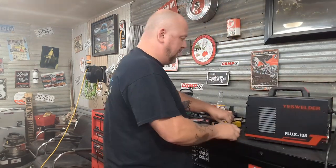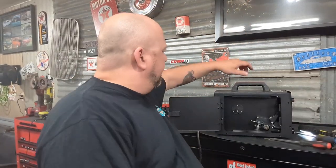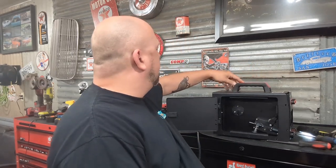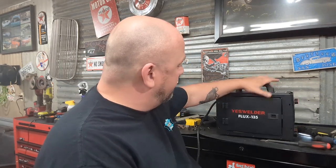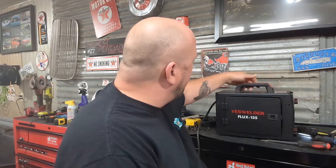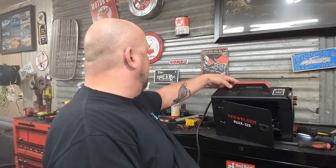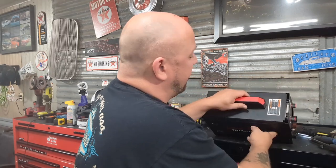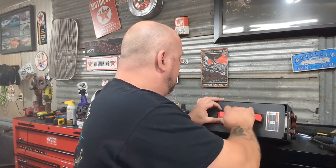All right, so I'm gonna finish taking these off and then we're gonna show you what's going on in there. So they've made this incredibly hard to get apart. Now, problem is right here. And you can't get this plastic off of the handle. So I'm not able to take this apart without breaking this or something, because there's nowhere to get anything in there to pry it up. And this door, I'll tell you what, after the 15th time it hits you, pretty irritating. But yeah, you can see there's nowhere to take it out.